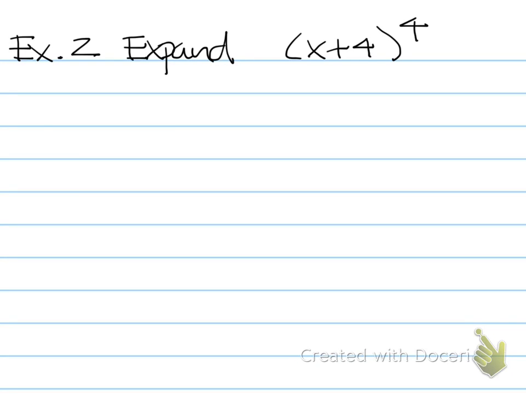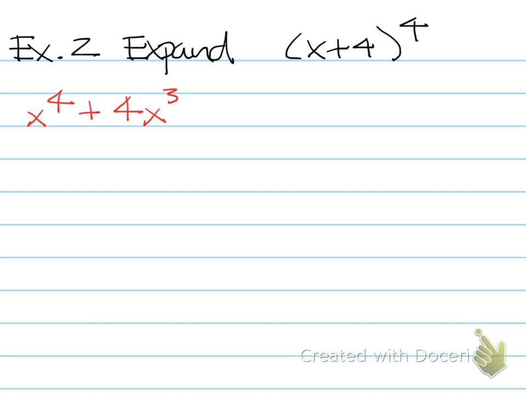Next, we want to expand this binomial. What we're going to do is follow the pattern that is expressed in the binomial theorem. So our first term is going to be the first term in the binomial to the power of the binomial, 4. Next, the coefficient for the second term is going to be the power for the binomial, so 4. And then we take the first term in the binomial, x, and reduce the previous exponent for x by 1, so x cubed.